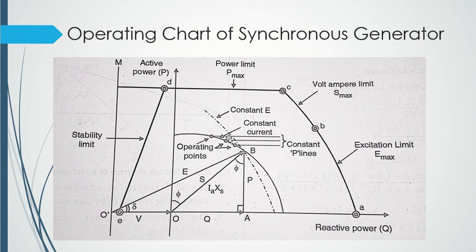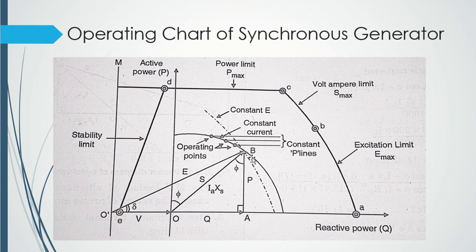Also, there are some benefits of this curve. So what are the benefits? From the operating chart, or what else did we call it, the capability curve, we can get information about a few variables, right? We can find whether the operating point is within the stability limit or not, because we have the stability limit here.